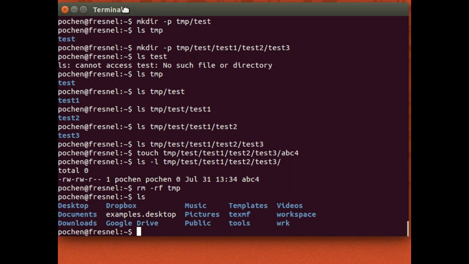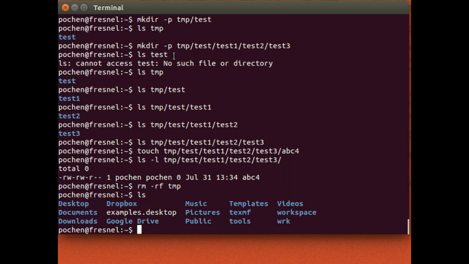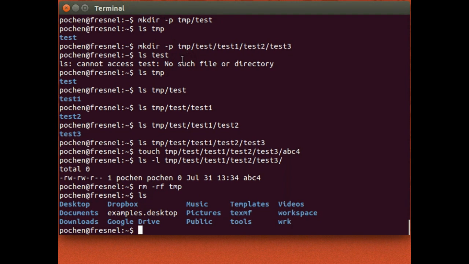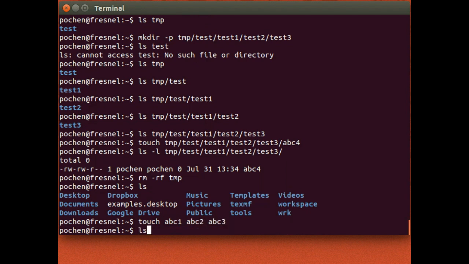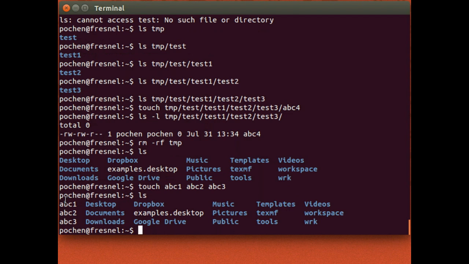So if you would like to delete multiple files in just one command, you can also use the wildcard with the rm command. So suppose I'm gonna recreate my 3 files, abc1, abc2, and abc3. I'm recreating 3 empty files in my home directory now. So if I want to remove all 3 files in just one command, I can use abc, the wildcard, question mark, with the wildcard.